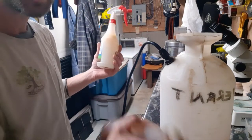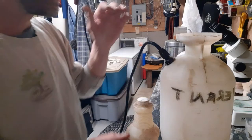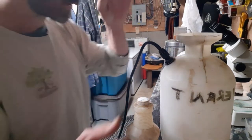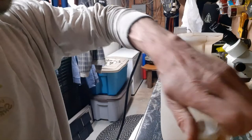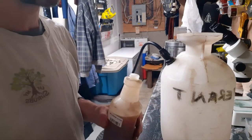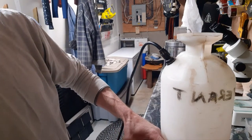The ratio for a one-liter bottle is one teaspoon of neem oil and half a teaspoon of Castile soap. We're doing 10 liters, so give it a good shake since it's been sitting for a while. The ratio is one teaspoon per liter, so for 10 liters we need 10 teaspoons — that's about 50 milliliters. We'll round up to 60, so it's a quarter of a cup of neem oil.